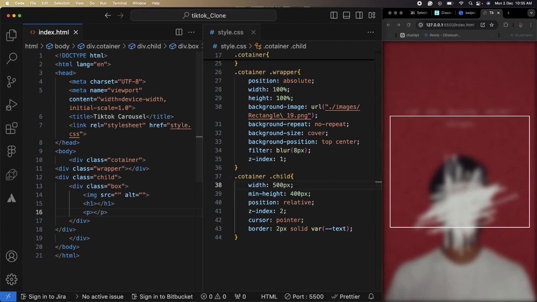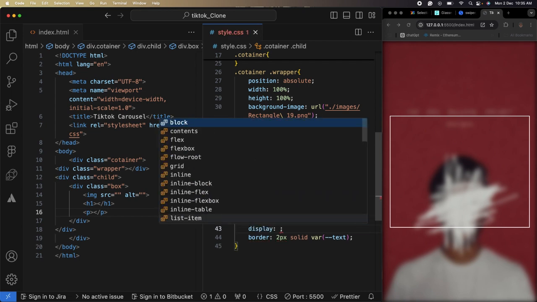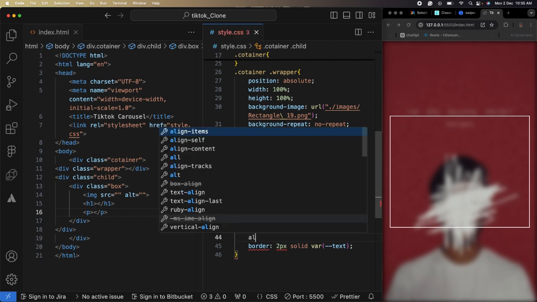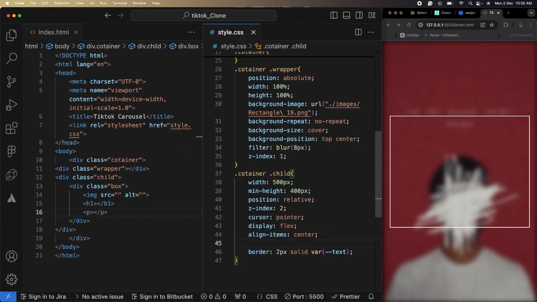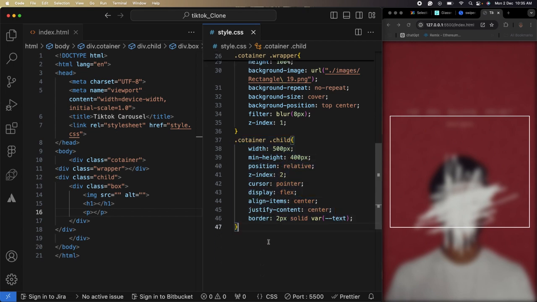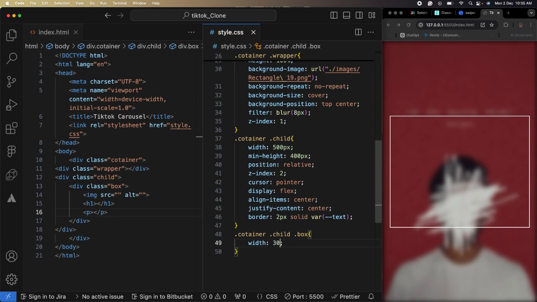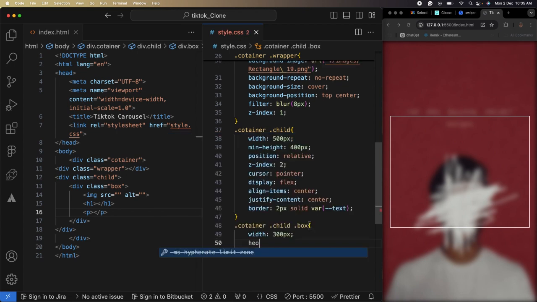Okay, now I have to do something like display flex, align items center, justify content center. So you can copy this or just leave it. Container dot child dot box, width 300 pixel.